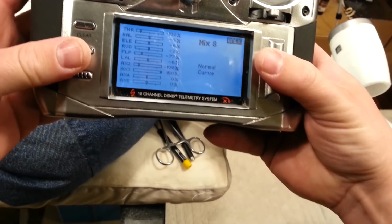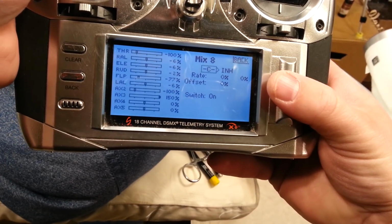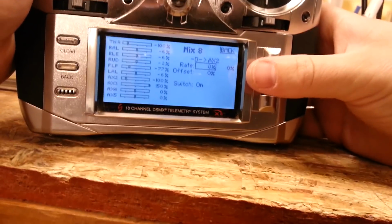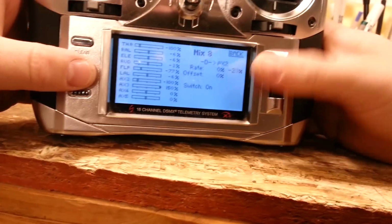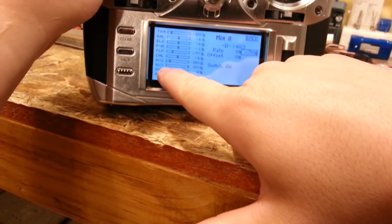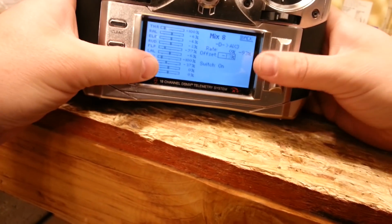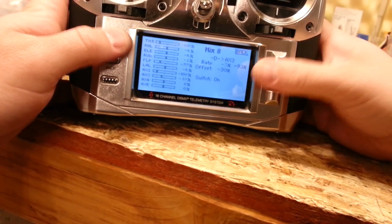So now you'll go down here to the next one. You'll do another one, and you're going to make it exactly the same. This is how you get extra throw. Okay, so this one's going to be D compared to aux 2 again. Or you can do aux 2 to aux 2, but you only want it to be activated when D is active. And we'll set it way back here. Whoops. Aux 3. Sorry guys, that's my differential thrust. Okay, so you see how it moved it way over? So I want it in this middle setting, I want it to be all the way gone. But now we have to set the offset. I think I'm going the wrong way. There we go. Okay, see how it's moving?